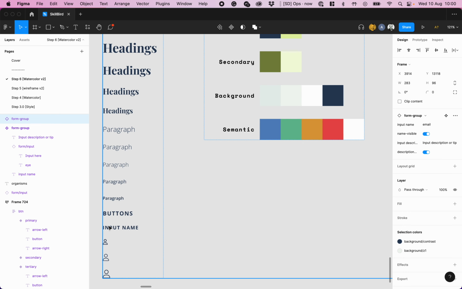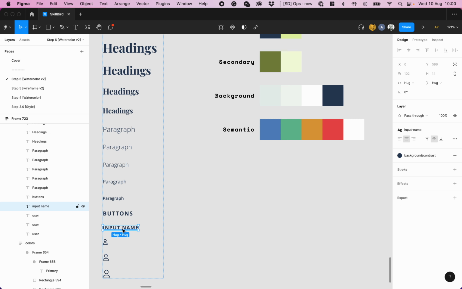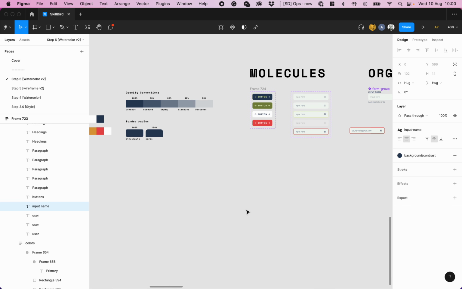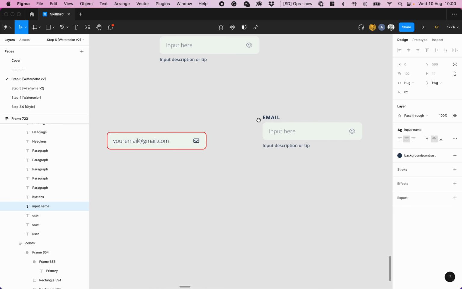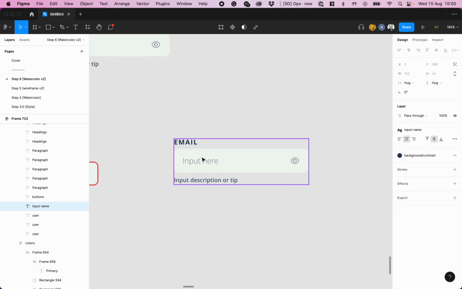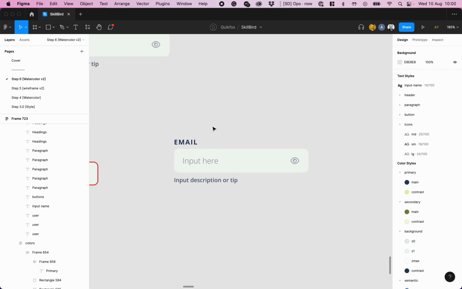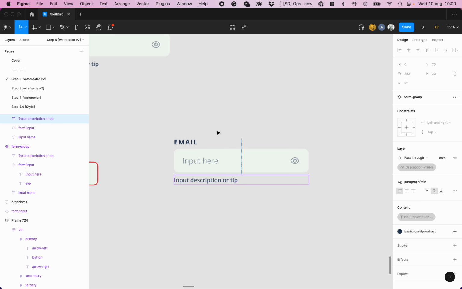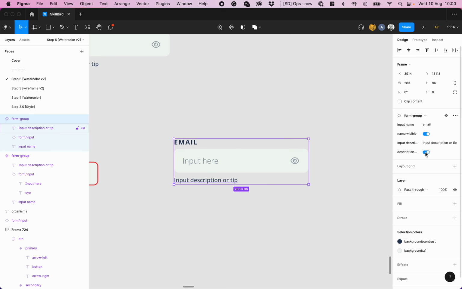So this is the input name. It has a text transformation for all caps, so uppercase for the names.